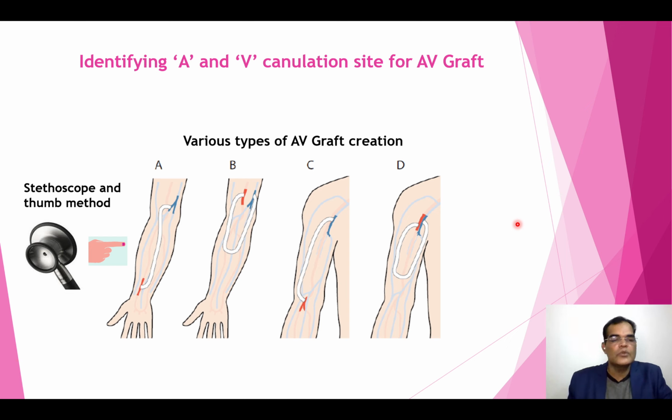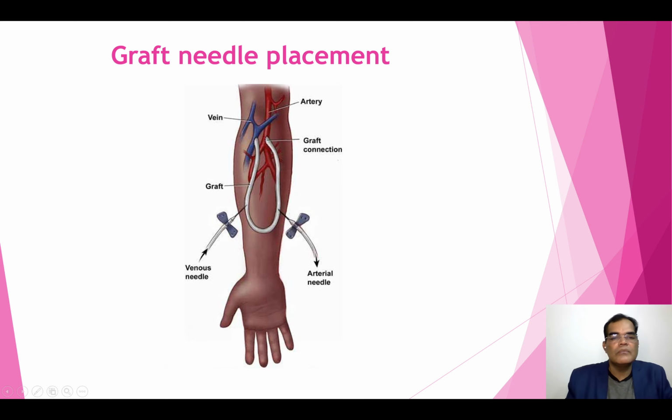You can just use a stethoscope and assess the flow geometry. So accordingly you can needle the patient. This is an expansion, and you see here the venous needle. Here is the area where you get a lesser bruit, and here you get a more bruit. So he can needle over here for artery and needle here for vein. This general rule applies.